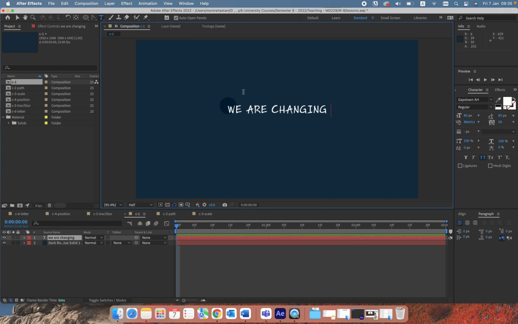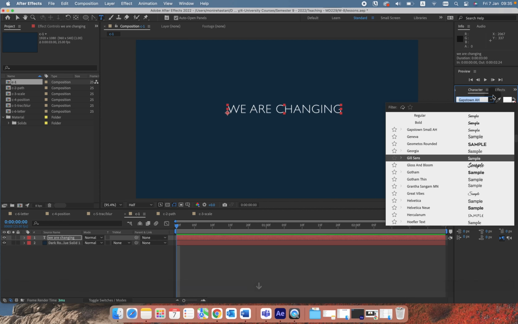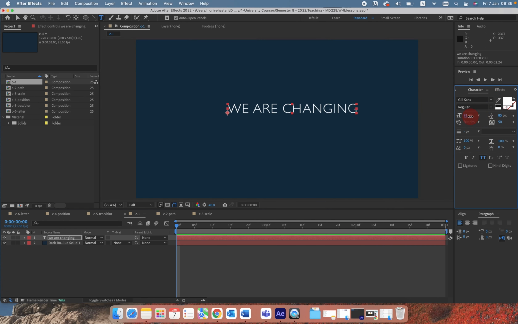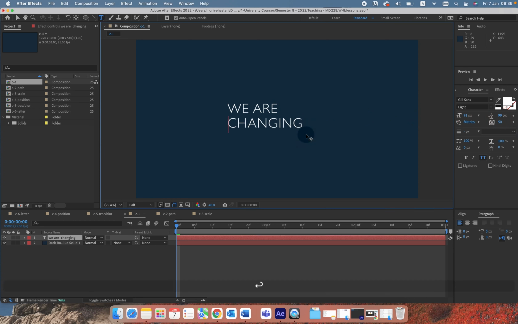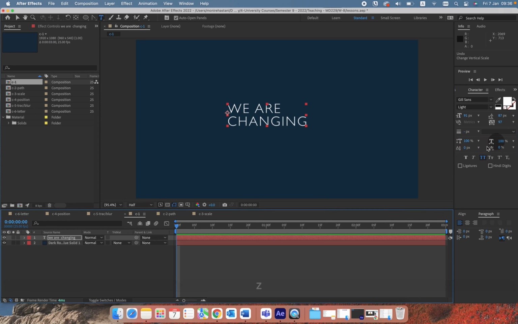You can change the format of your text using the character panel on the right side. So for example, if I select my text, go to the character panel, I can change the typeface and change the size of my text. If I have several lines, I can change the space between the lines. Just make sure that you are selecting all of your text or the text layer. You can change the space between the letters, stretch them or squash them, and so on. We also have a paragraph panel that allows us to align our paragraph.